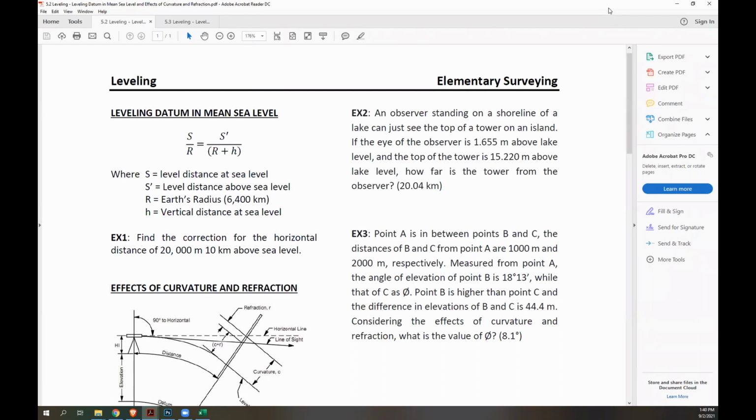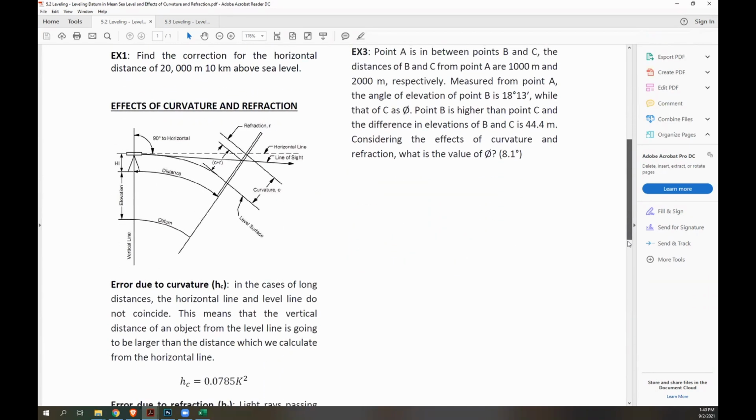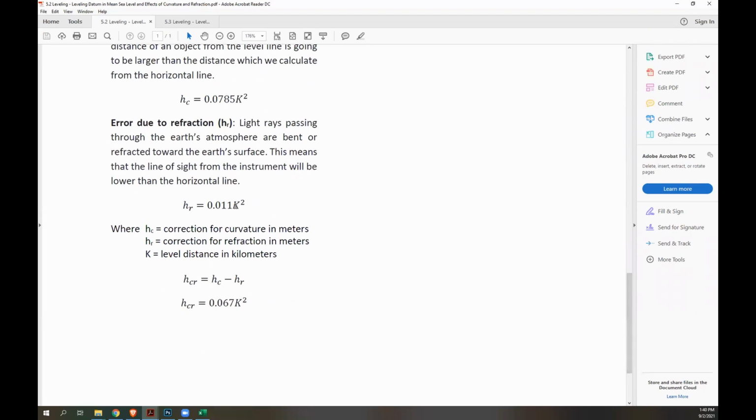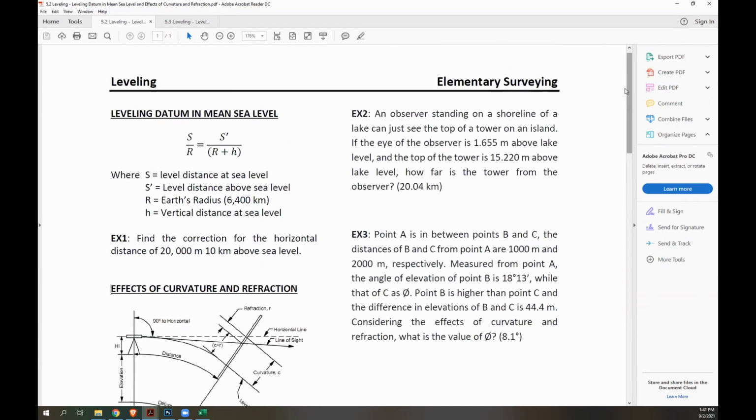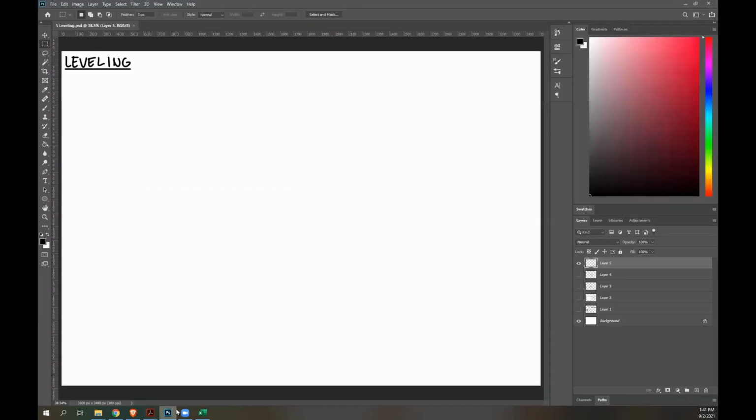We're given heights for line of sight. What we need is the distance between them, and distance is just your k, the level distance in kilometers. For us to better understand, let's try to draw that problem. Please ready your calculators. Let's try drawing that. Again, we're exaggerating the curved surface. Something like this.